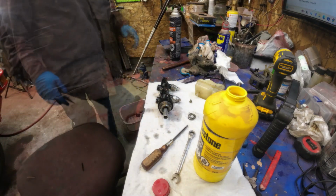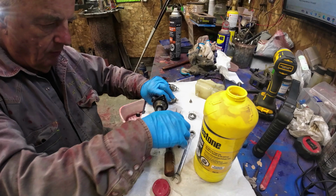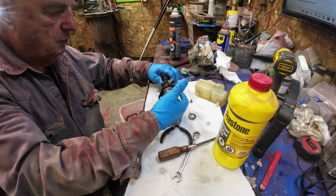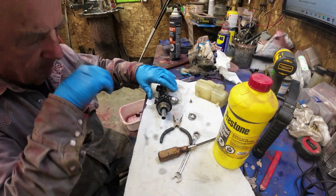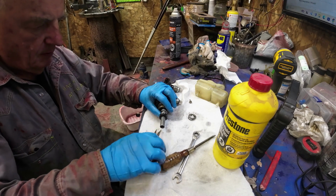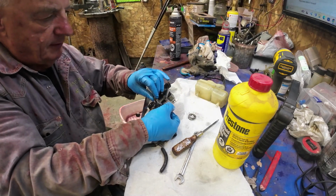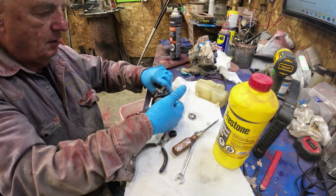I'll get a pair of pliers. Now what's going on? Better cover this or else I'll spill it all over the place. Put this back in, right? Put this nut back into it. Sounds right, sounds good.